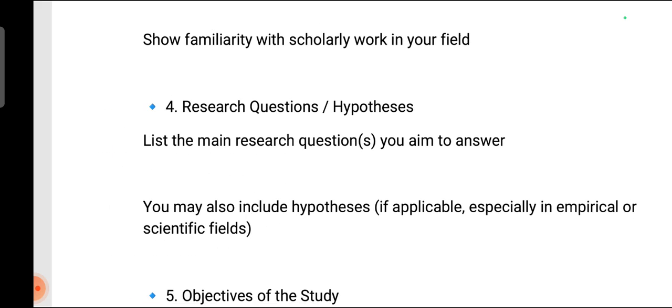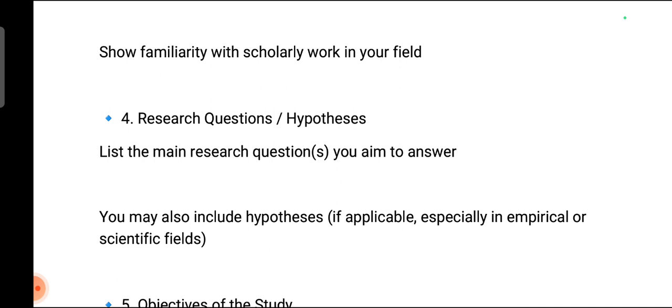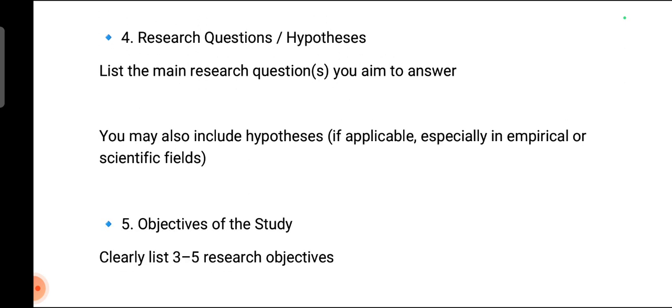You may also include hypothesis if applicable, especially in an empirical or scientific field. If you belong to a scientific or empirical field, then you need to write about hypothesis. If not, then too you have to write research questions. According to your topic and context, you need to write at least 5 to 10 research questions.